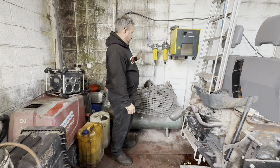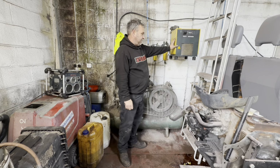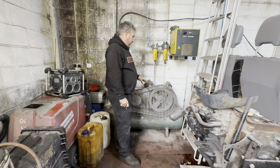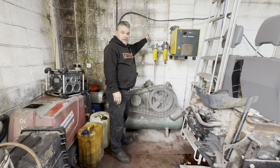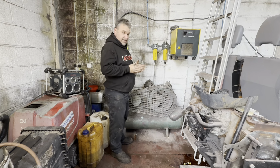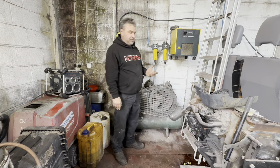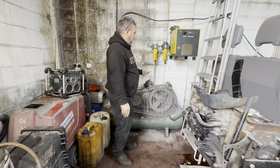So I've had to do some temporary plumbing to plumb it in because this is what's known as an air dryer. This air dryer, I can't remember, it's an American make, it's very good. So basically the problem you'll find with air in workshops, and especially when it comes to painting stuff, is that the air coming out of this compressor is hot, and as soon as it hits the nice cool workshop air main or an air line or an air tool, the moisture in the air instantly turns into water, and then you end up with water coming out of your air tool, which is not really what you want when you paint a car, because then it's throwing water at things. So what you have is one of these.